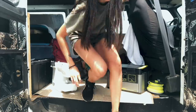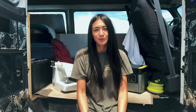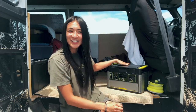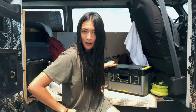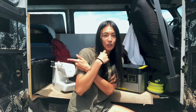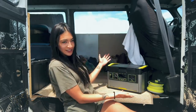Hey y'all, I am currently on the road, but I want to get a new set of van window covers made, so I'm going to be doing that today with the help of my sewing machine that I don't know how to use, and my Goal Zero 1000 Yeti Core Power Station, exclusively on Amazon, by the way. This is new to me, new to the market — but the main star is this, because that ain't going to work without this.